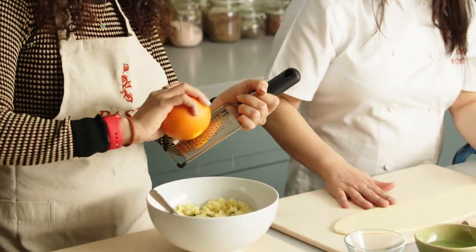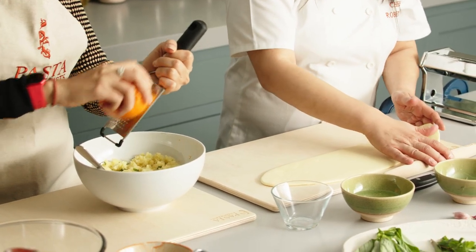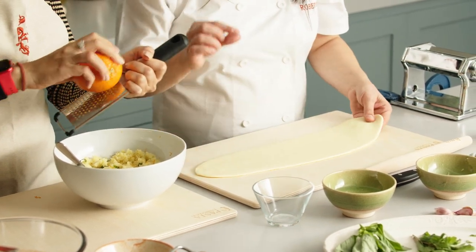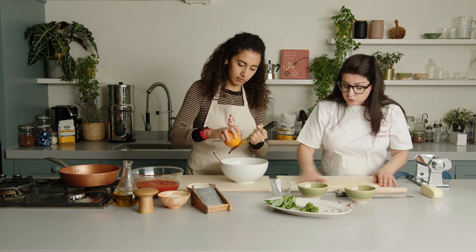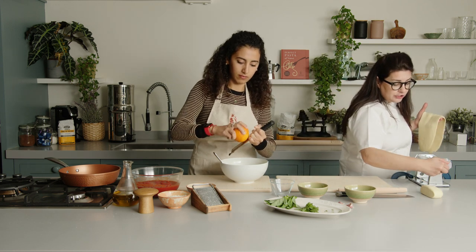What I'm going to do now, I'm just going to stretch the dough. Of course, you can use a simple rolling pin. Today, we help ourselves with the pasta machine. We don't want the dough to be too thin, otherwise it's difficult to close it, to fold each Culurgiones. So you carry on adding the orange zest.